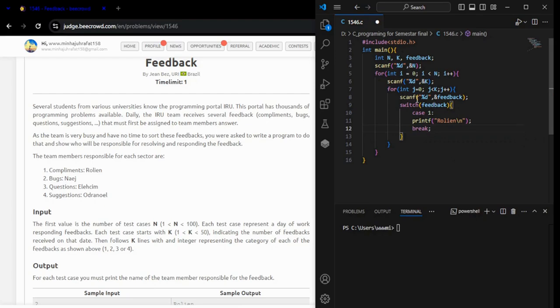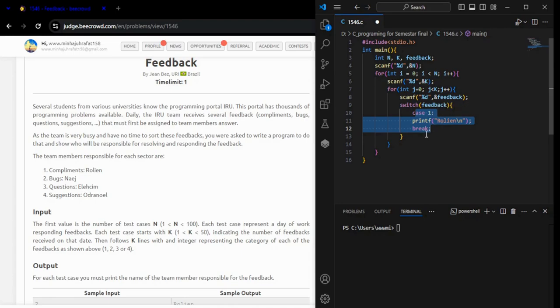So if feedback is 1, we print boolean, indicating that Boolean is responsible for compliments.